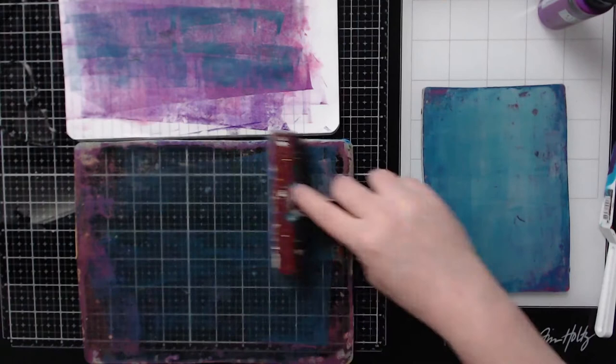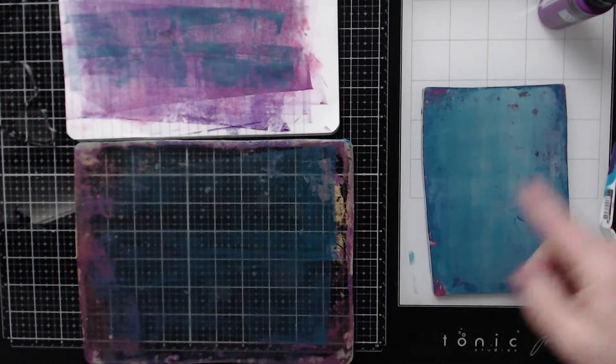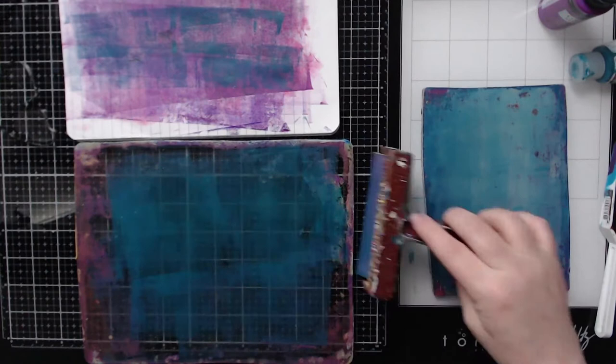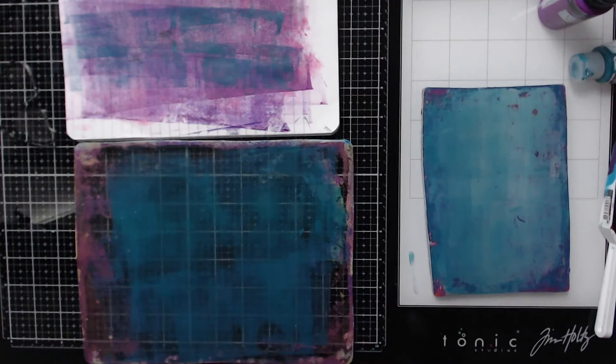The reason I use another gel plate is so I can apply paint from that plate to my working gel plate without getting those lines, and you can also control the amount of paint on your plate. If you add paint directly onto the plate you're not going to get an even roll — you're going to get a blotchy print. So what you want to do is put your paint on another plate or substrate, roll it out, then apply it. That way you can control the paint and control those lines.